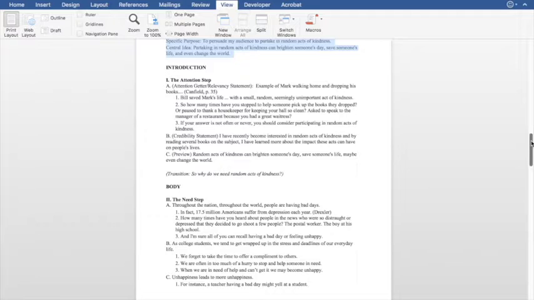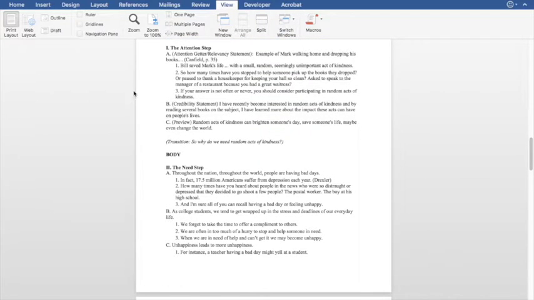So in your introduction this time, instead of having all of the things that I laid out in your previous introduction, what you do is you grab their attention. We call this the attention step. So it's very similar to the last introduction, right? And in the attention step, you do have your attention getter, you have your credibility statement, you have your preview, then you can see you have your transition.